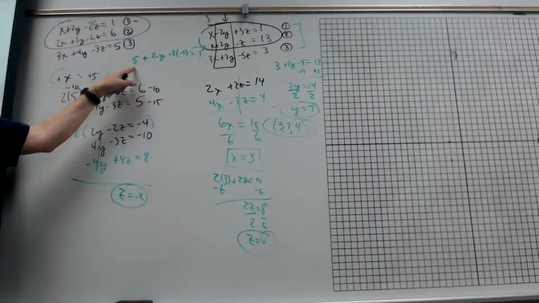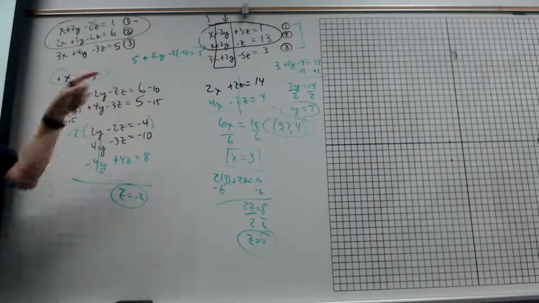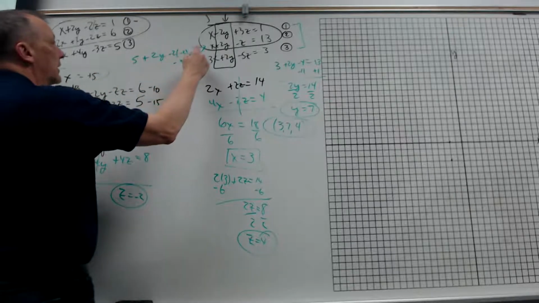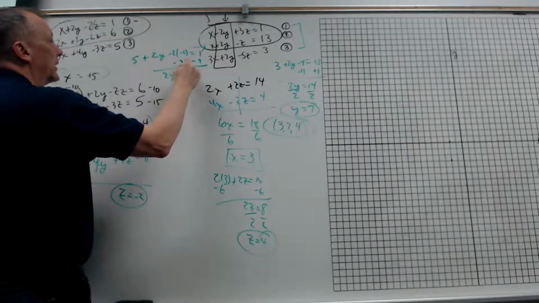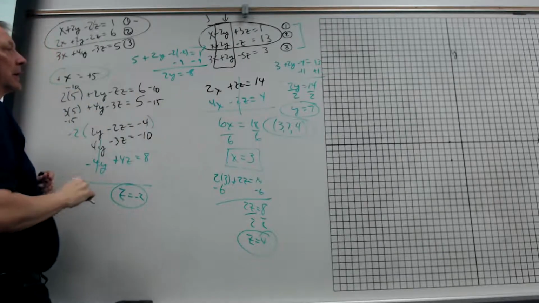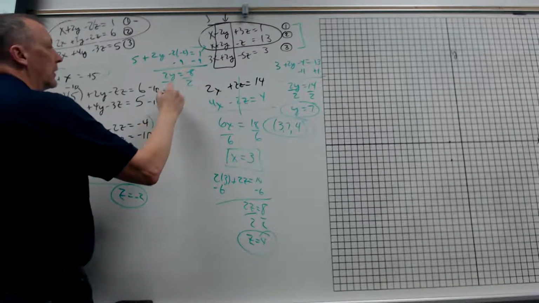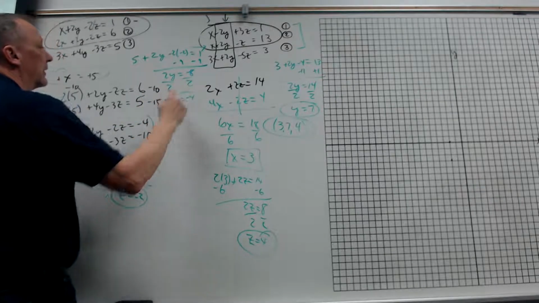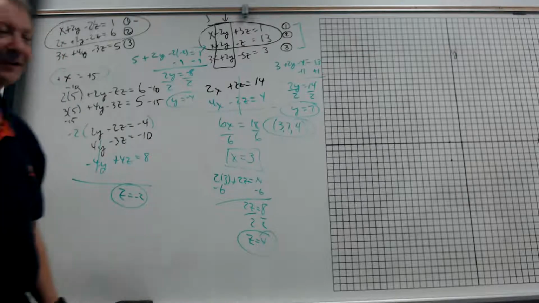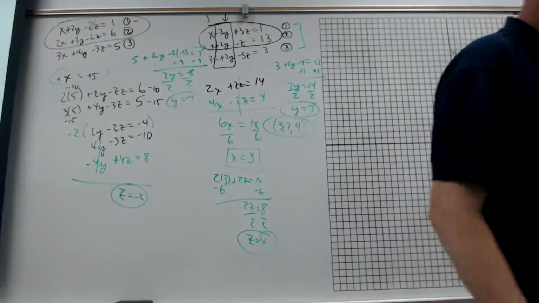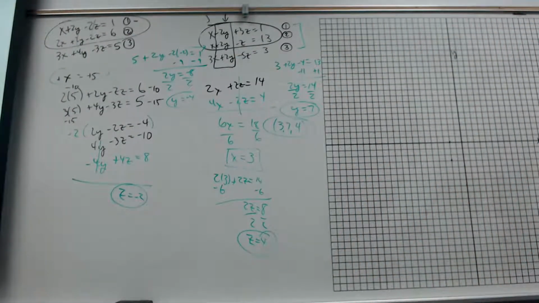That'd be 9, so we're going to subtract 9 from both sides. 2y equals negative 8. Divided by 2. y equals negative 4. Okay. Oh, that's funny. Yeah, I wrote the problem down wrong.